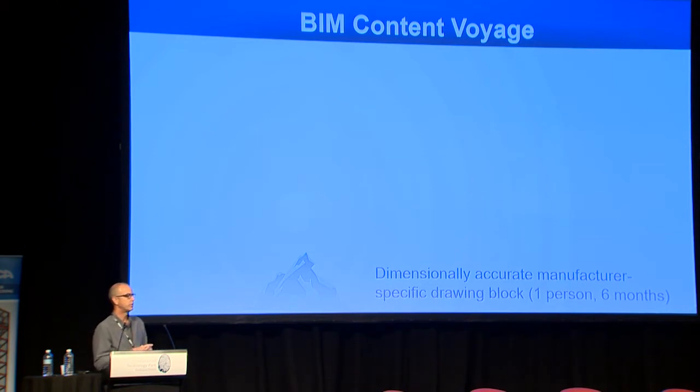If you don't have that, what happens in most mechanical contractors in the US, and I can't speak for any of you here, but in the US, probably 9 out of 10 mechanical contractors get the model to their fabrication shop, and the fabrication shop foreman has the model, and he's got the spools of the pipe. Let's just use pipe for an example. And he gets the cut sheet for the valves that they're actually buying on that job, and with a pencil on a piece of paper, he figures out what that cut length needs to be. And then he goes to the cutter and he measures it, marks it, and cuts it. That's 9 out of 10 contractors in the US, because they haven't solved the issue of manufacturer-specific content to get it dimensionally accurate. And they haven't been able to get the technology directly connected to their cutters, whether it's sheet metal or piping.